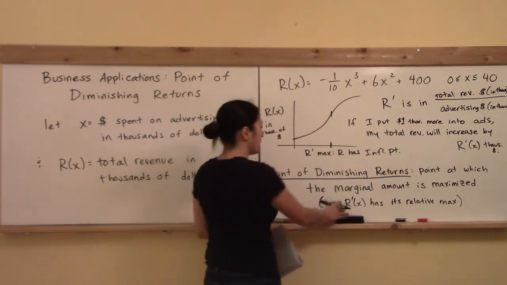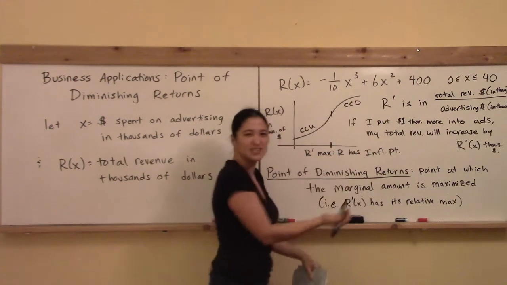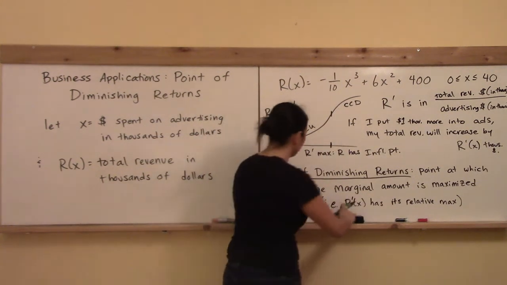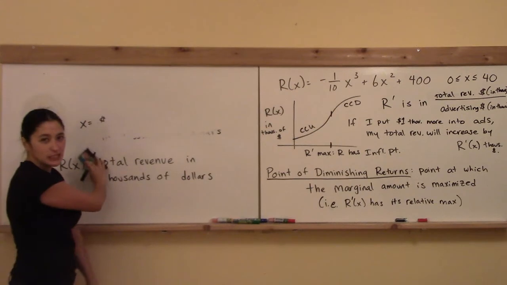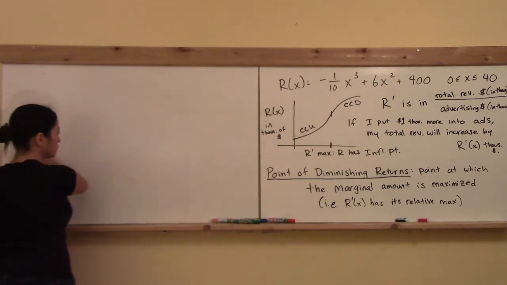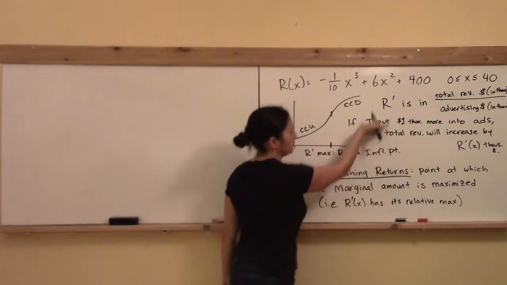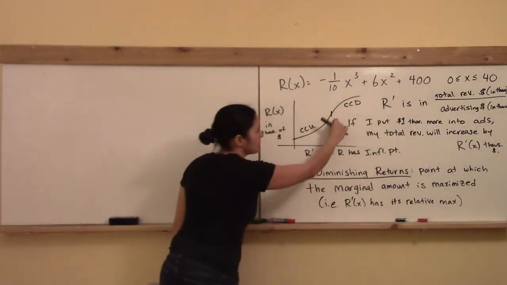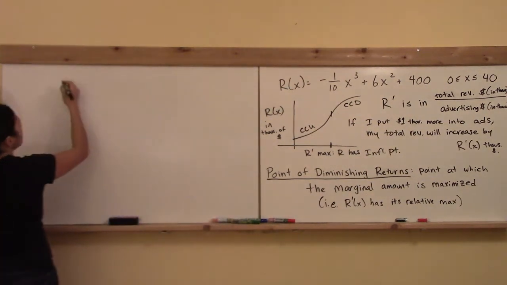Okay, so let's go ahead and find that point. I can kind of see that it's concave up here. I can kind of see that it's concave down here. But I'm not exactly sure where this is. And so I finally need the calculus. Okay, so let's do it. We're going to take the derivative of that function, and then we're going to take the derivative again. Because this time, I'm not looking for any relative maxes or mins. As you can see from the picture, I don't really have any relative maxes or mins. As much money I want to put in, I'm going to get more money on my return. However, there's that secret sweet spot, the inflection point, where I'm getting the most out of each dollar that I'm spending on ads. So we got to find that, okay?